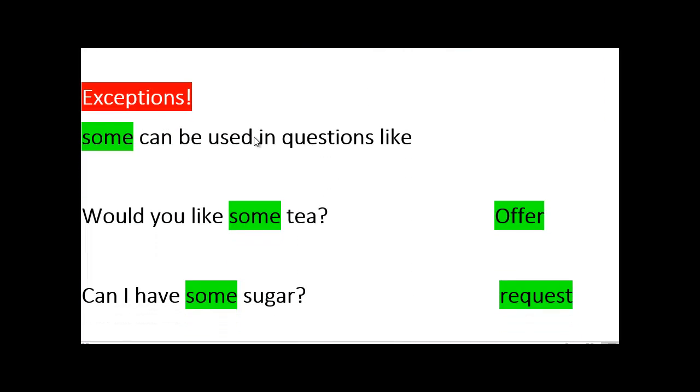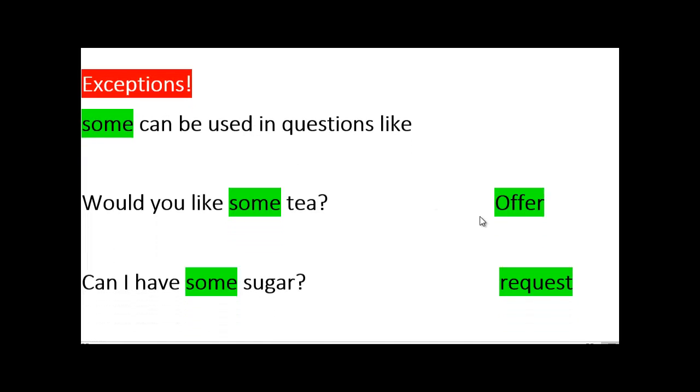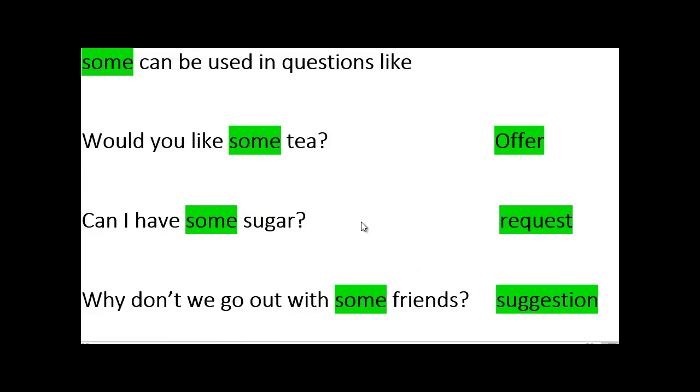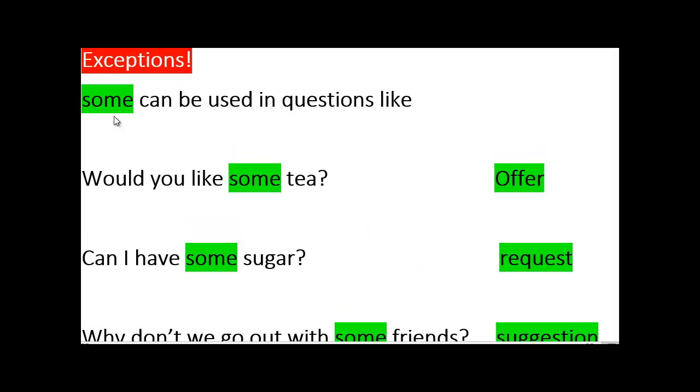We have questions sometimes that could be an offer or a request or a suggestion when we are allowed to use some, okay? Instead of any, obviously, okay? Would you like some tea? Okay, it's a question. You don't say, would you like any tea? No. Would you like some tea? That's an offer. You're offering something.